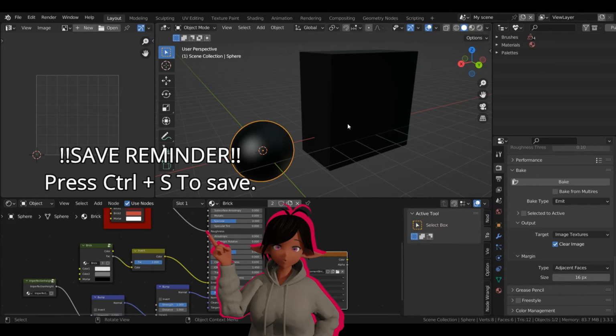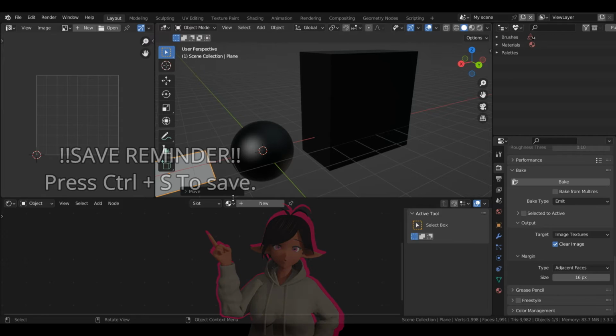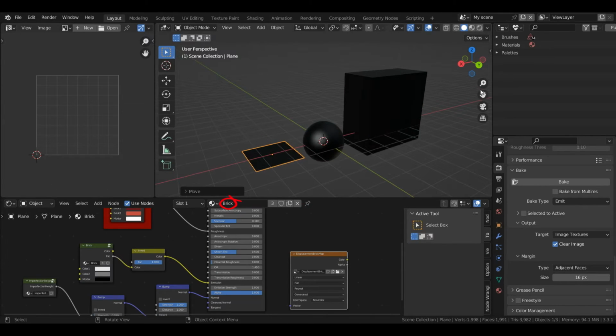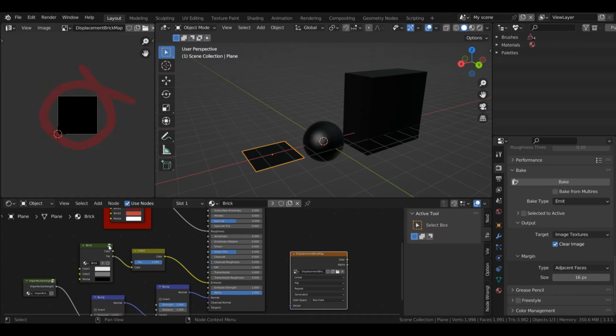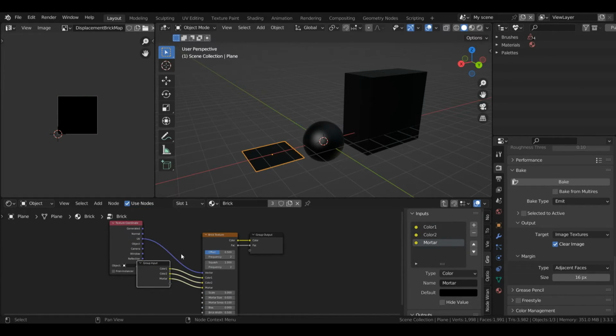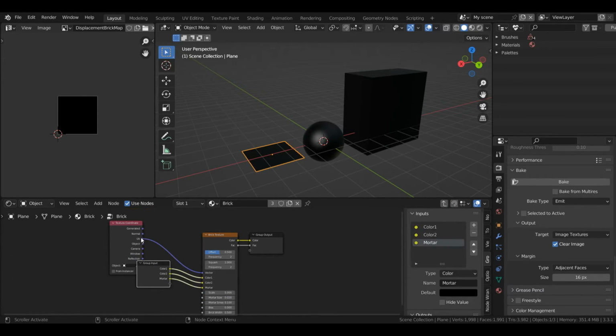Now before we bake, we're going to need to add a plane. So I'll press Shift A, left click plane, G and X, then I'll click this drop down and left click brick. The reason we're adding a plane is to make sure we bake the entire texture, since the default UV will just be one big square. It's also worth noting that remember this brick node here inside is using a UV texture coordinate. So if you're doing anything different from what I'm doing here and you're having issues, it may be because you haven't set the texture coordinate up here.